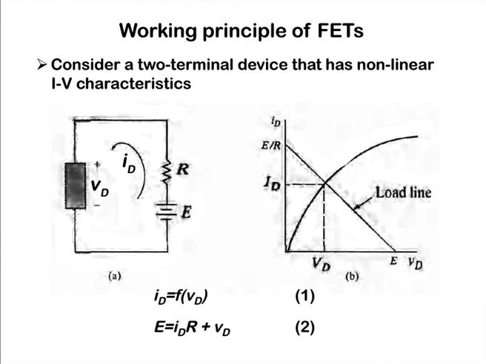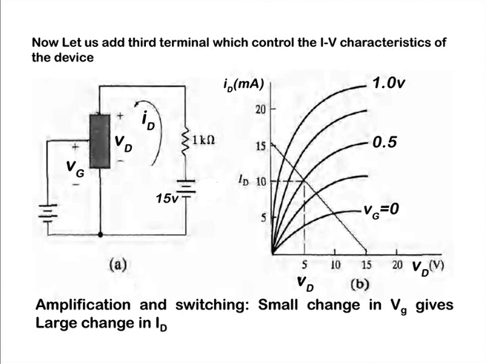And if you plot these 2 equations, here you can see in figure B, these 2 equations will cross at a point, and at this point the current is ID and voltage is Vd. So, in steady state from this device we will get the current ID and voltage Vd. Now, in this device if you add the third terminal, here you can see in figure A, and if you apply some bias on the third terminal, now we can tune the current between the other 2 terminals A and B here. In figure B you can see the characteristic.